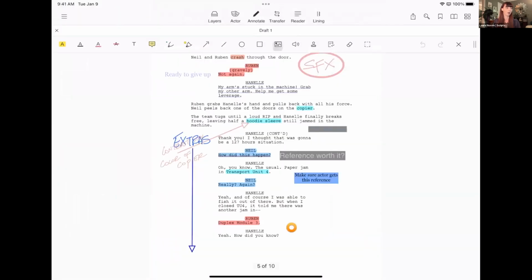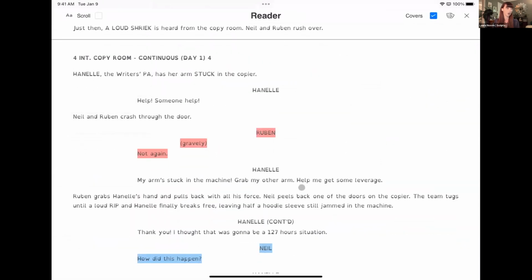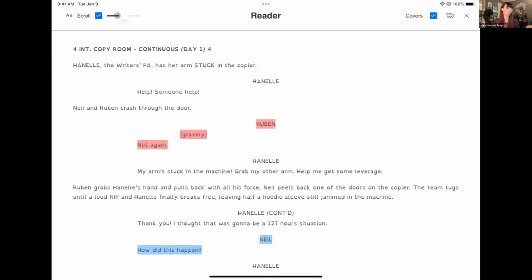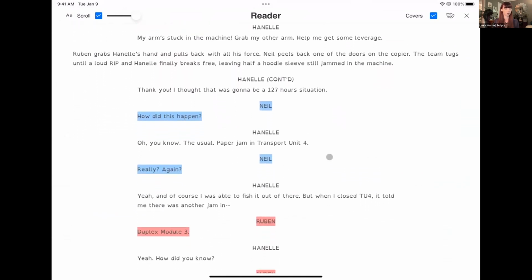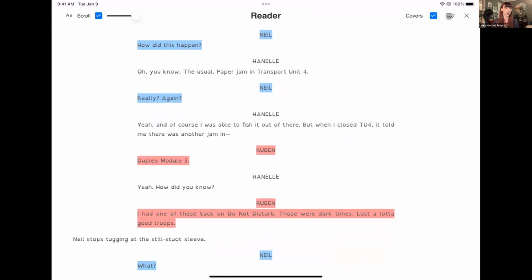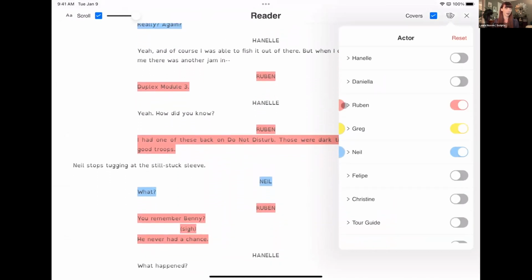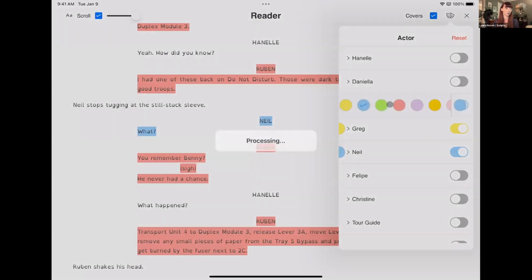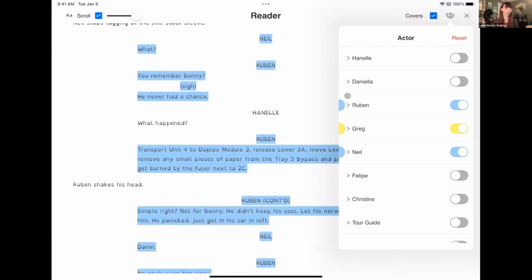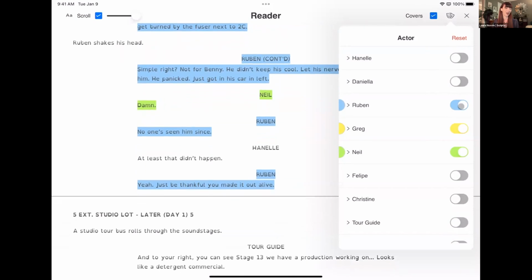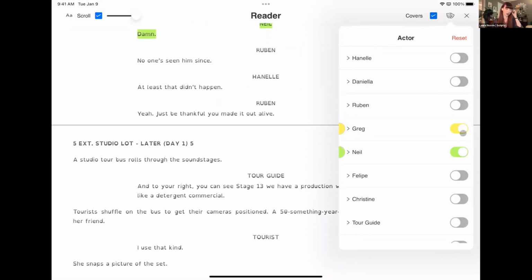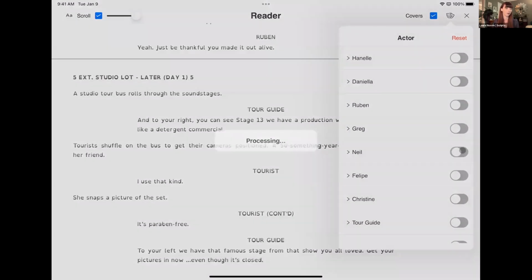And then when you pop into the reader mode, you can do an automatic scroll with different timing. If you're in a table read and you want to follow along and you're reading multiple different lines, it's great to stay on track. And you can change the colors in this tool as well. Oh, that wouldn't be good. You wouldn't want both of them to be blue, but there we go. And you can turn these off if you just want a nice clean script to follow along.